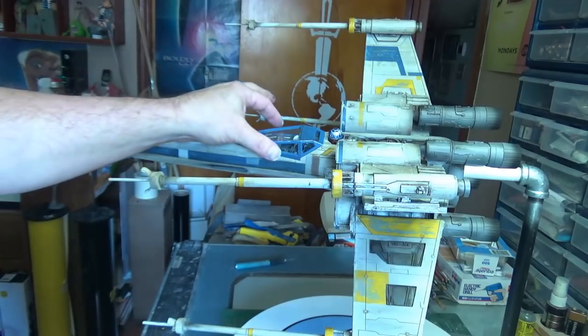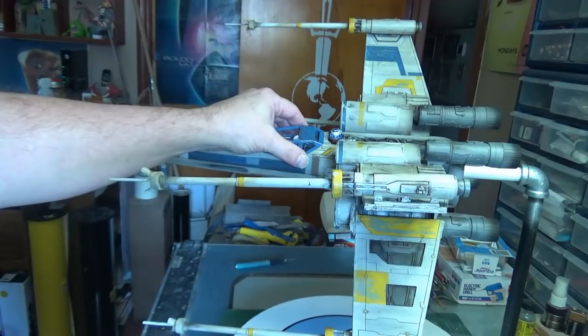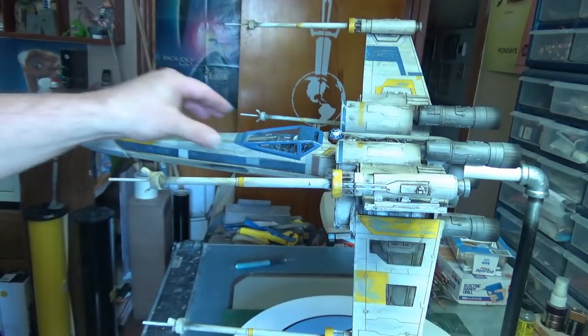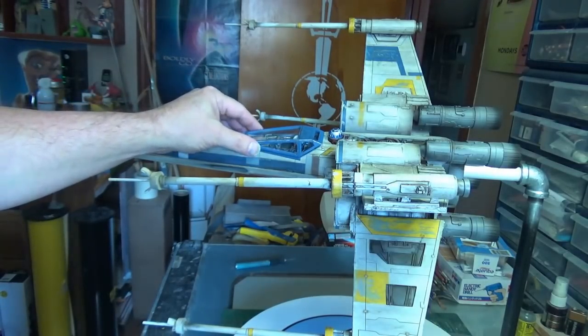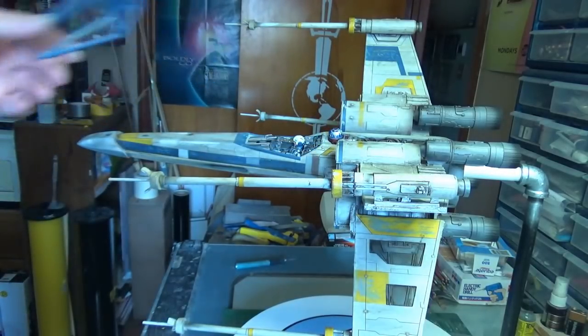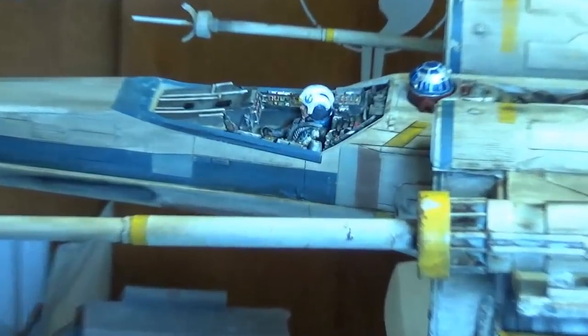I do need to glue this down. I have not glued that down because it would take an hour or so for it to dry and me to take the tape off, and that would be anticlimactic. So we're going to leave that up. Of course, it'll allow me to get inside there and really, let's see if I can do a nice close-up of the pilot here.